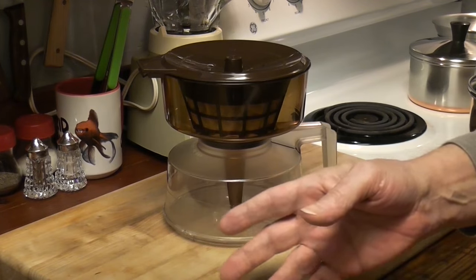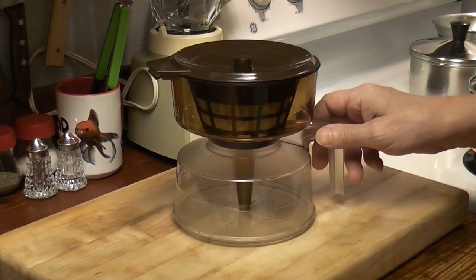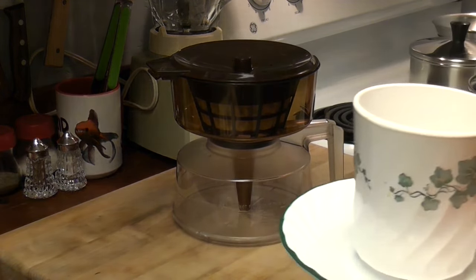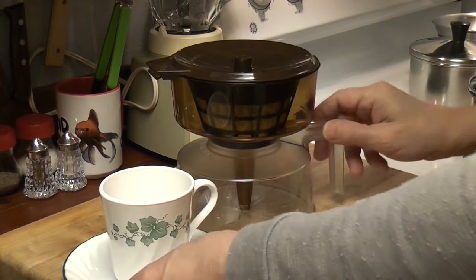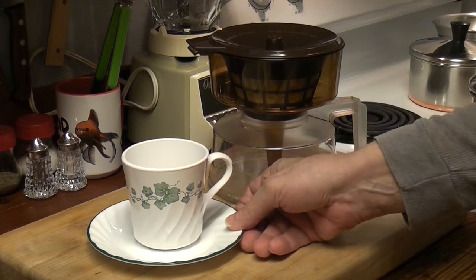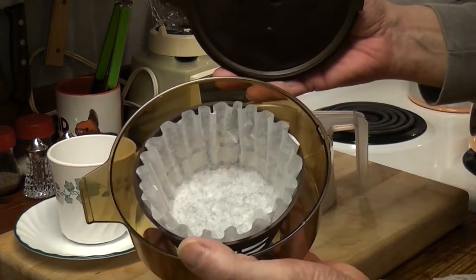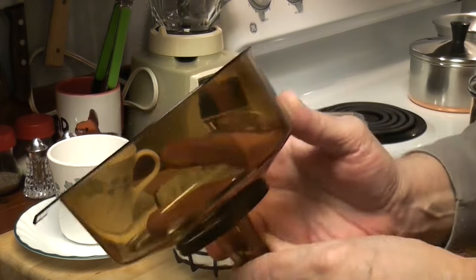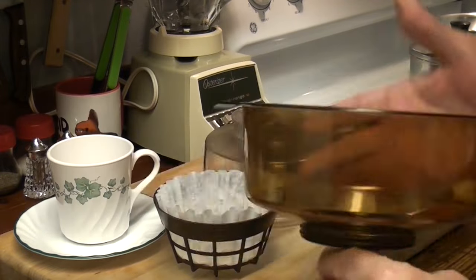Let's talk BPAs. BPAs aren't supposed to be good for you, but one cup of coffee — we should be okay. Where's our coffee for this morning? I've got a cheap Walmart filter in here. Why don't they make a glass vacuum coffee maker? I Googled it and I couldn't find one — for the microwave?